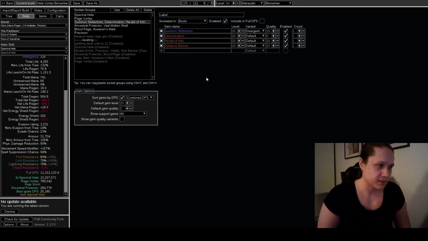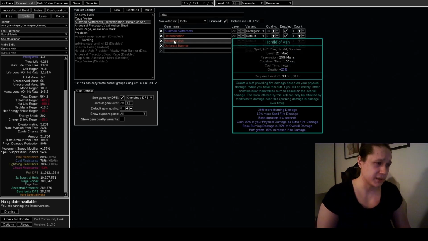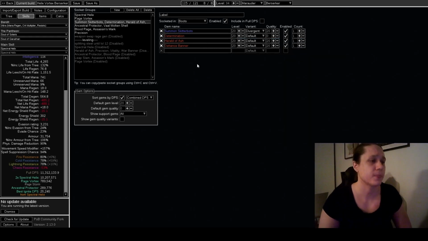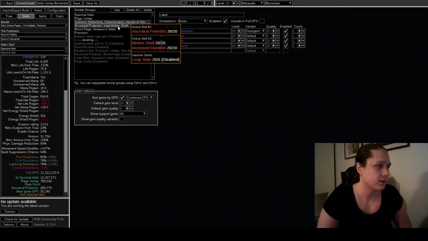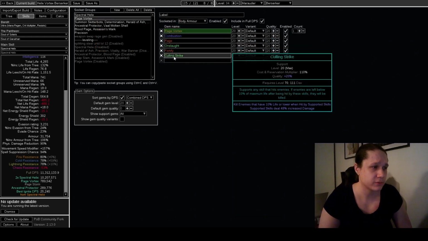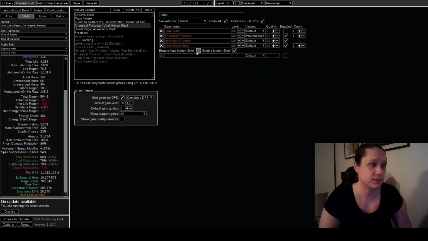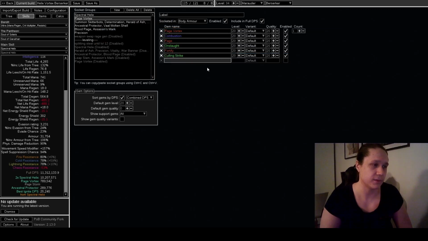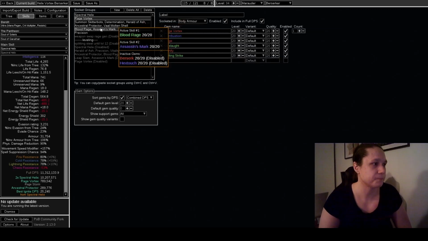And then these are the auras. Herald of Ash is nice for clear speed. That's one benefit of the fire version, is Herald of Ash is actually pretty nice for clearing. And then we have Ancestral Protector. If you're on a 5 link here on the Rage Vortex, I would move the Culling Strike to the Protector, and then move Leap Slam into the unlinked 6th socket on Rage in your chest.